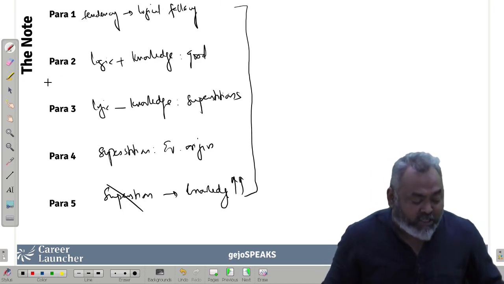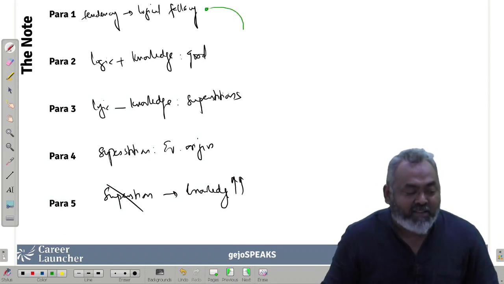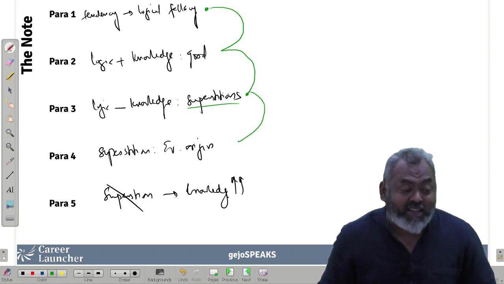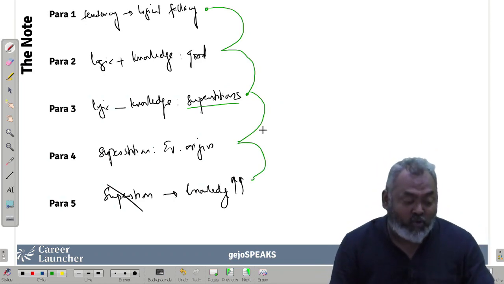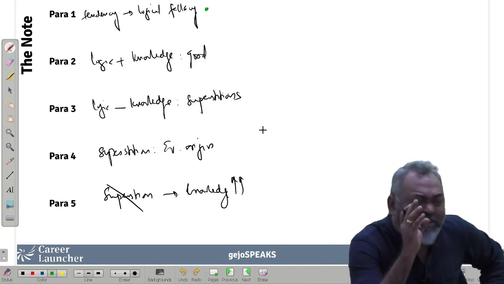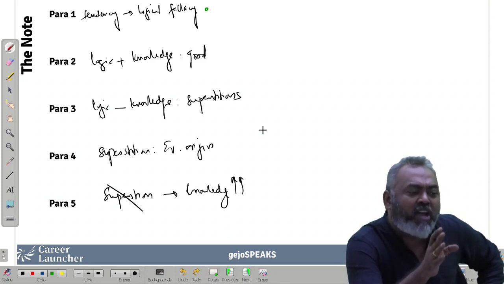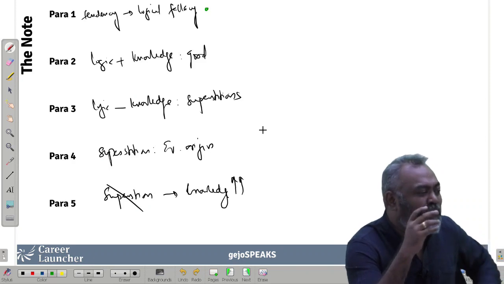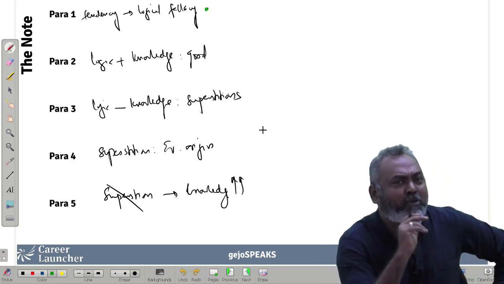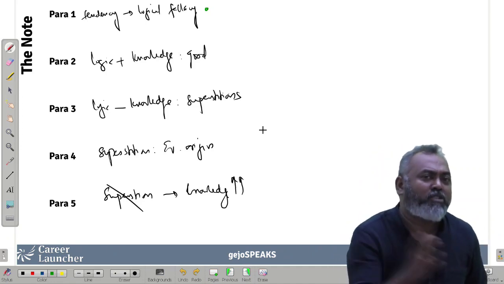Can you see now the linkage between these, where it is moving? He introduced the concept of logical fallacies, and then he goes on to argue why logical fallacy exists, why superstition exists, and then he says don't be superstitious. So can you read the passage like this? This is an easy skill to acquire. It's not a very difficult skill. It's about understanding, and not reading everything as though everything is equally important. No, everything is not important. The claims of the author are important. The reasons behind them, leave them. When the question forces us to come back, we'll come back.